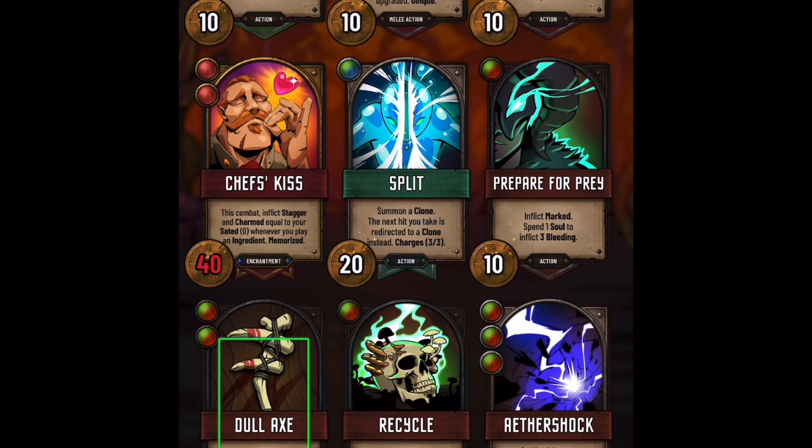Dull axe costs 10. Deal 5 damage. Rebound. Split is a 0/40 defensive card. Transform into Magidome. It's kinda fun, but I'm not looking to be melee. Defensive. Common. Rebound: Split counts the number of times you played the card with it and triggers its special effect when it reaches its rebound number.